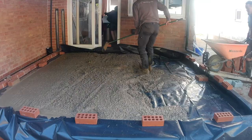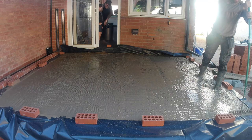See you tomorrow. Good morning. We are back in Longbridge. It's 7 in the morning. Concrete's going in. So we've got the slab in now.